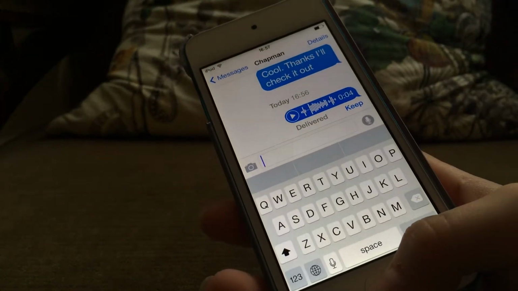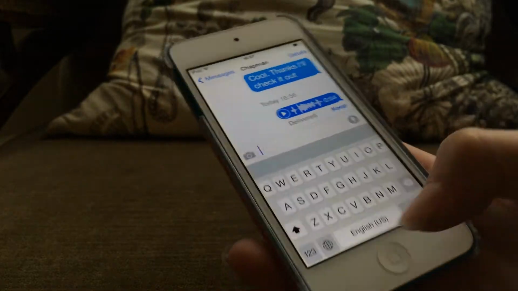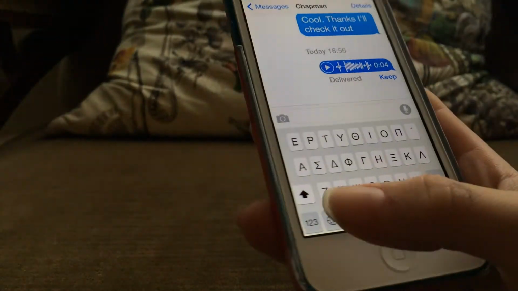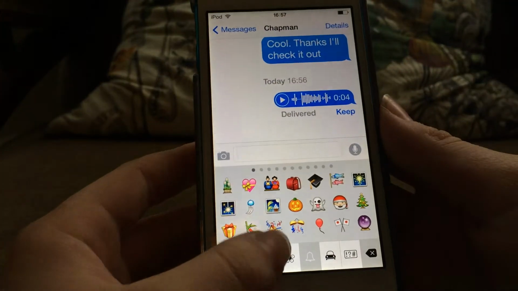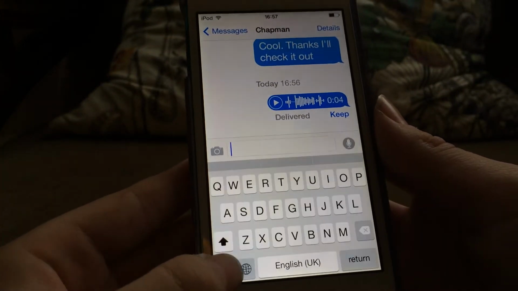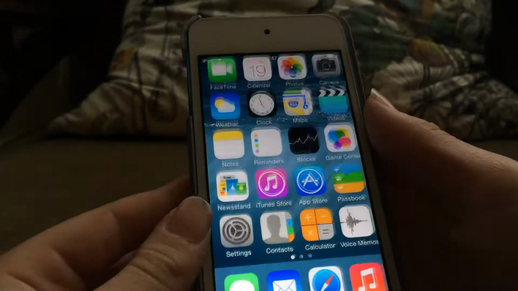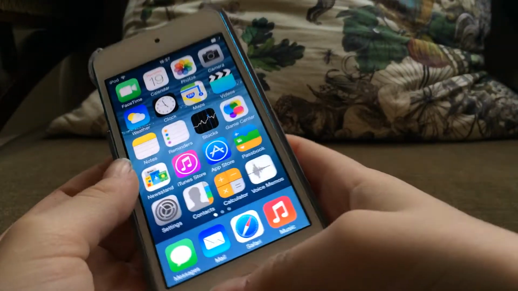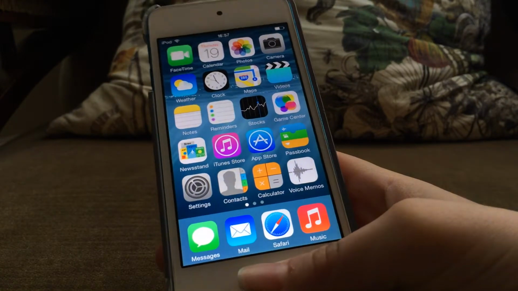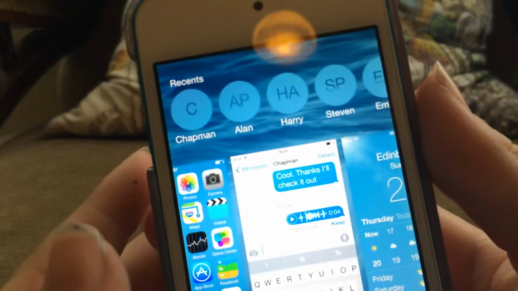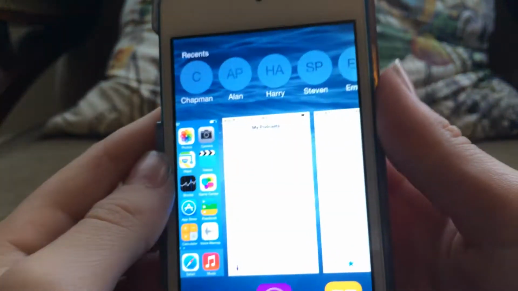So yeah, and also if I go onto emoji, this time you don't really need to have the emoji app or anything. The emoji icon is really cool. And now if I show you, if you double tap on here to go onto this, as you can see I have some of my contacts here. Of course, same, just swipe up to delete it.